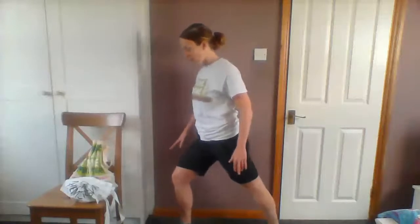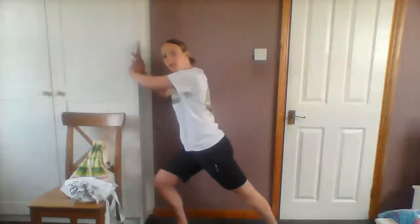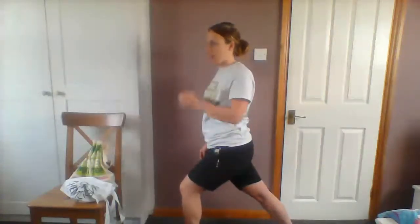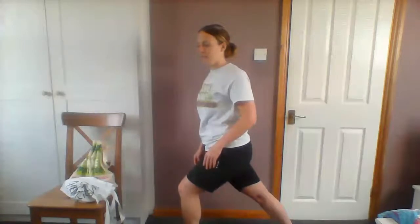Okay, and next one we're going to stretch the calf. So similar to when we did the lunges, so one foot back, but this time both heels are on the floor and it's just the front leg that's bent, and you hold that still. So back foot is completely flat, or both feet are completely flat, and your front leg is bent. If you want, you can push onto a wall as well, just to get your stability. And swap. Good.